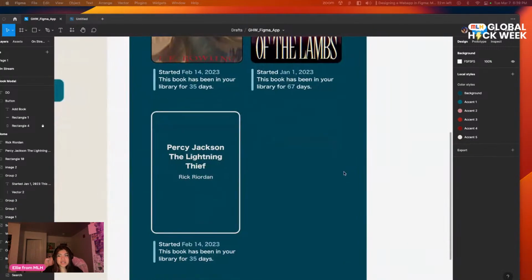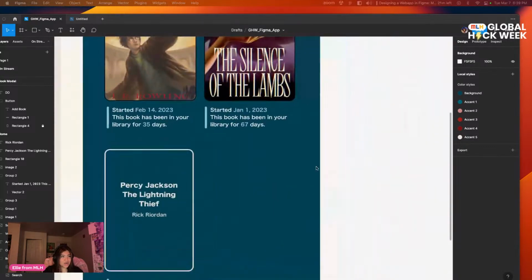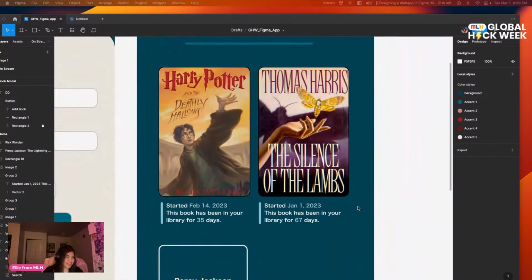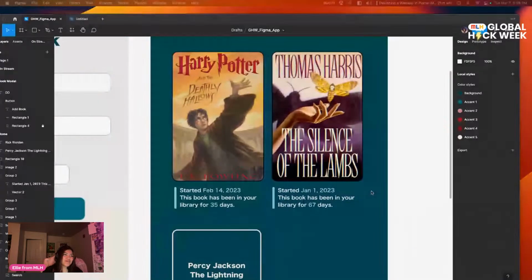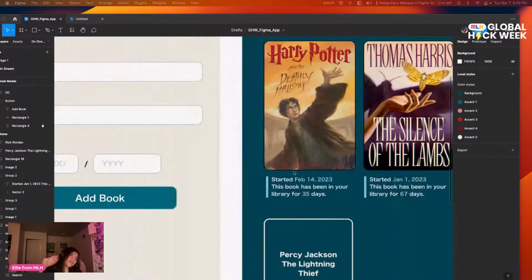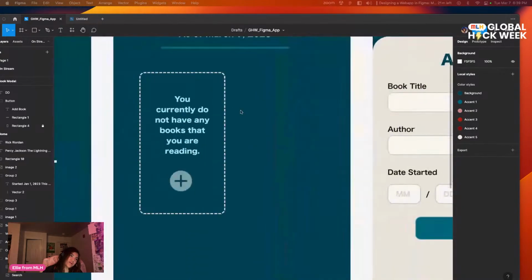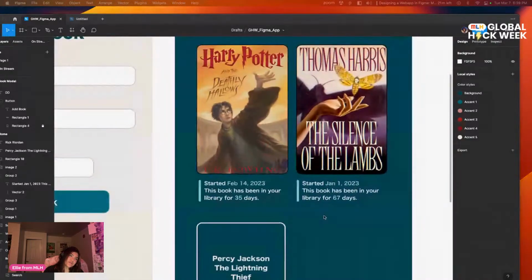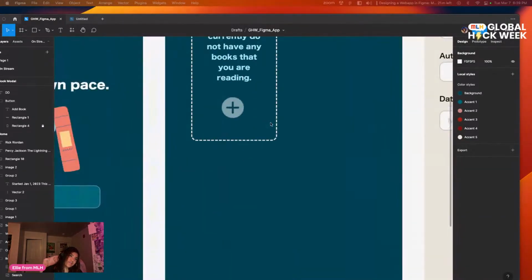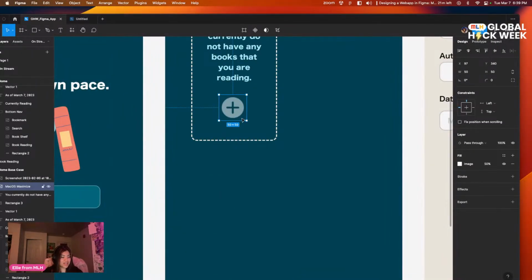Okay. Yes, and now, let's say the user... sorry, I'll stop shaking. How is the user now going to add more books, right? So right here, the user adds books through just the plus, but there is no plus here, right? So we should add that. That would be a good idea.